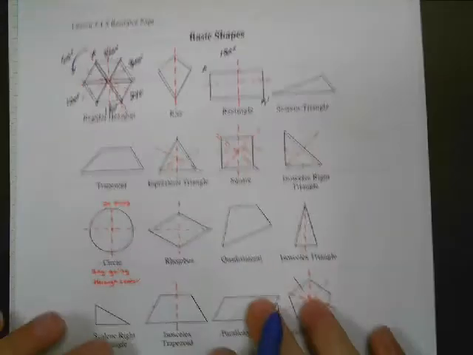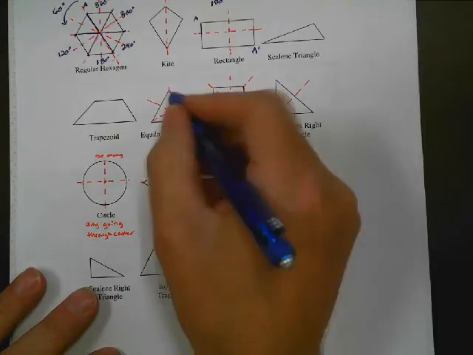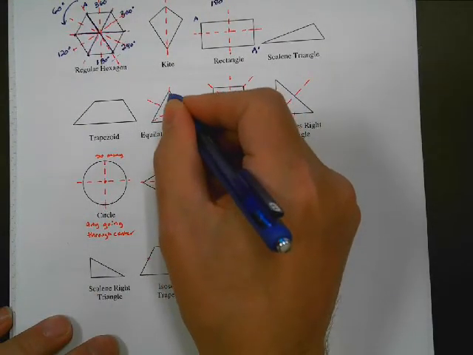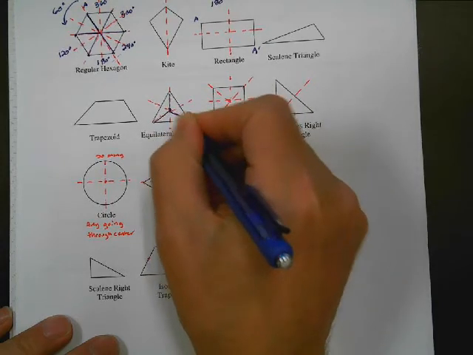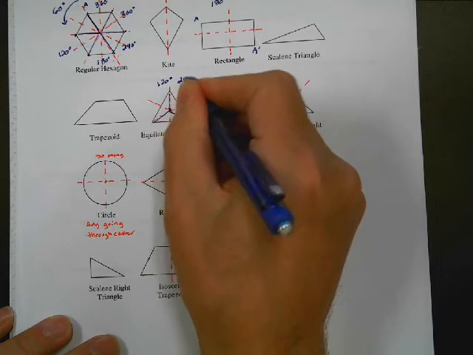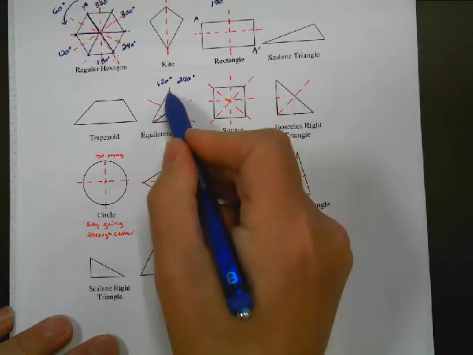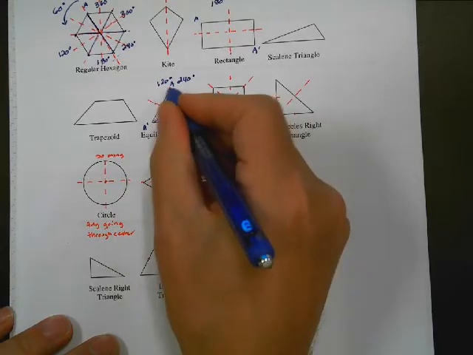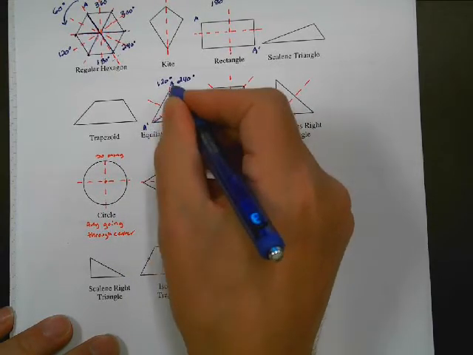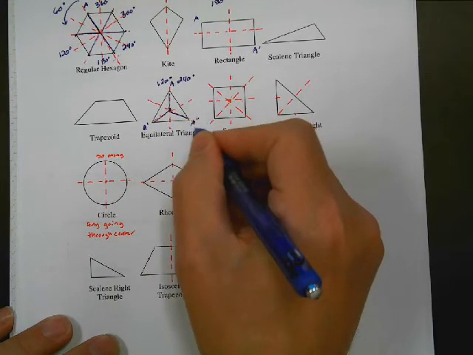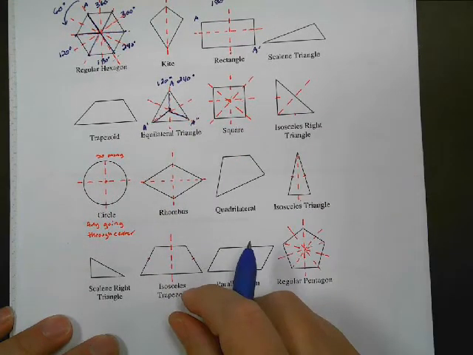All right, what else? Equilateral triangle. So equilateral triangle is like that first shape that if I rotate it 120 degrees and 240 degrees, it would work. So 120 from this point to this point, that'd be 120 degrees. And then from this point all the way over to here, that'd be 240 degrees.